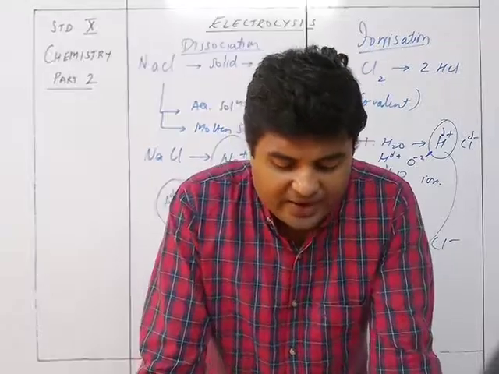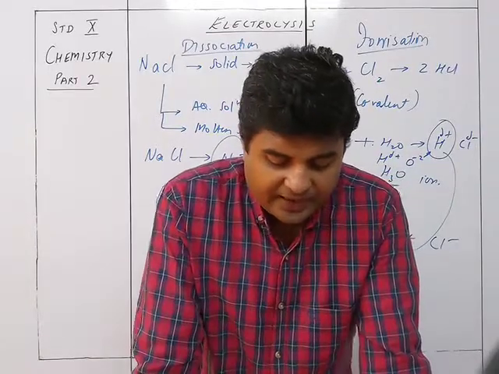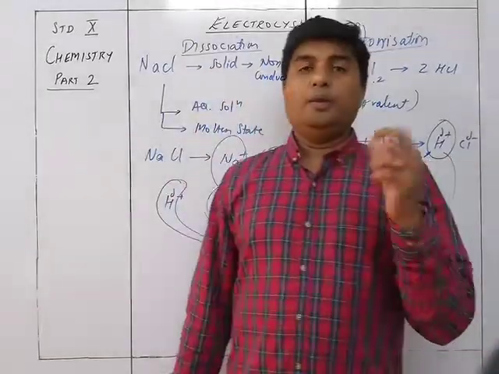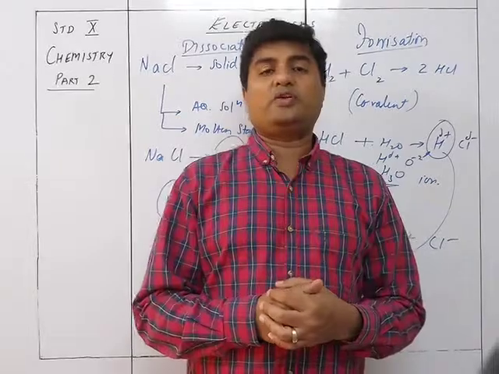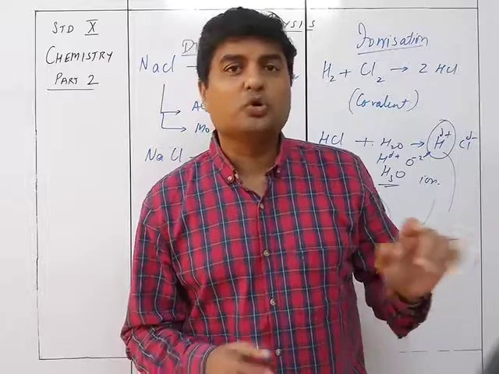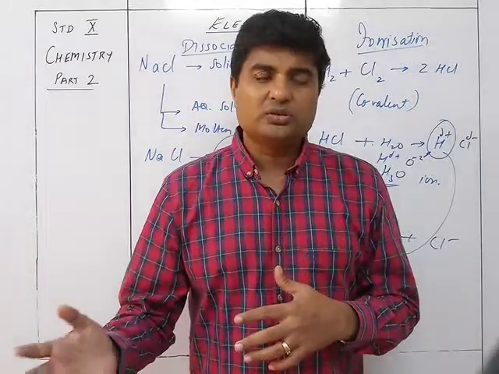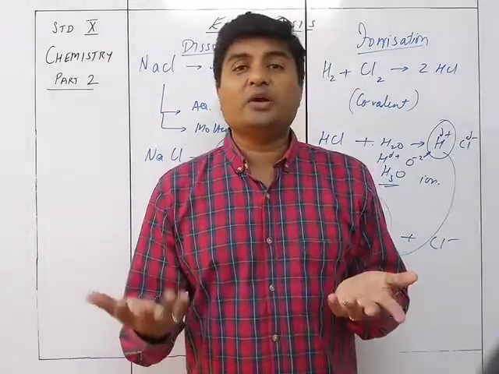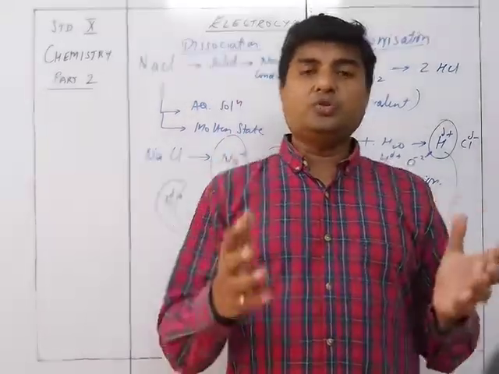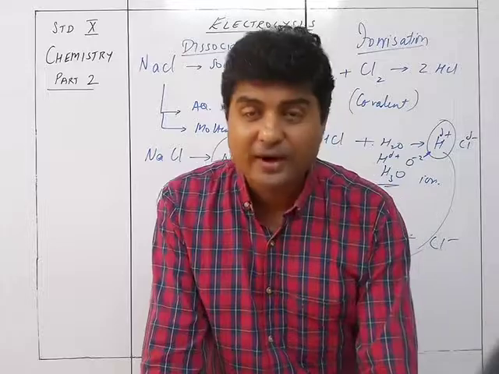Ionic salts ionize in fused or aqueous solution state, so they furnish positive ions other than H plus and negative ions other than OH minus. When we talk about salts, we know that a salt is a combination of a metal and a non-metal. We have to see that the positive ion is not hydrogen, because otherwise we are talking about acids, and the negative ion is not OH, otherwise we are talking about bases. So if the positive ion is anything other than hydrogen and the negative ion is anything other than OH, then those are called ionic salts.